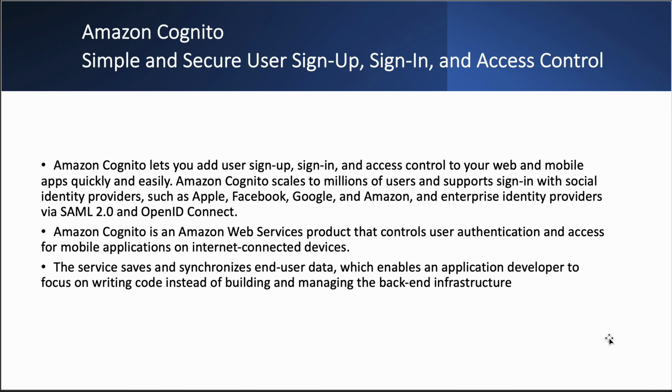As you can see on my screen, the topic for today, or the agenda for today, is Amazon Cognito. Another web service module from Amazon Web Services where you can use this module to do user sign up, sign in, and manage your user access control for your application, whether it is a web application or a mobile-based application. The configuration and the management is quite simple when you use Amazon Cognito.